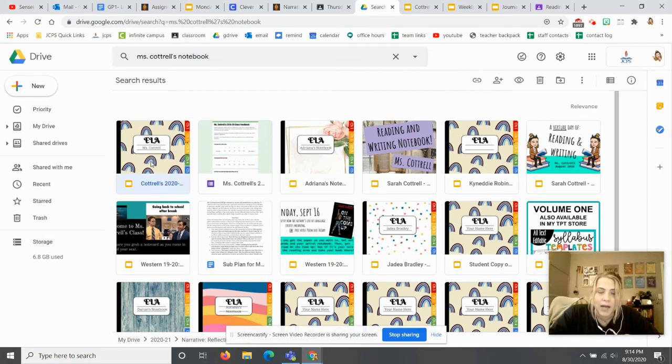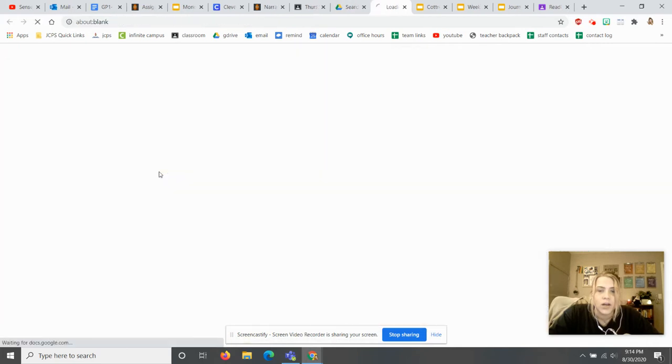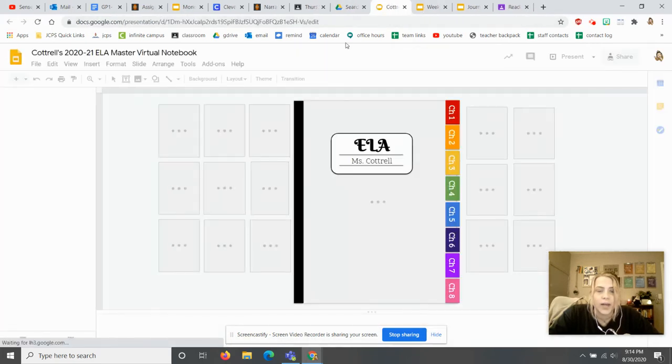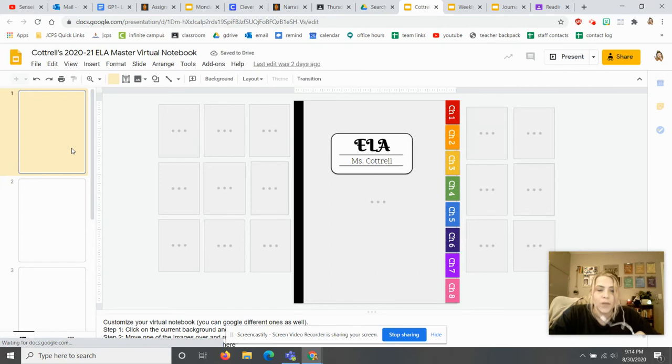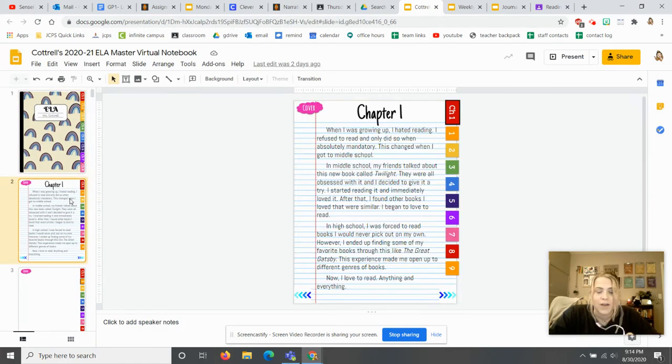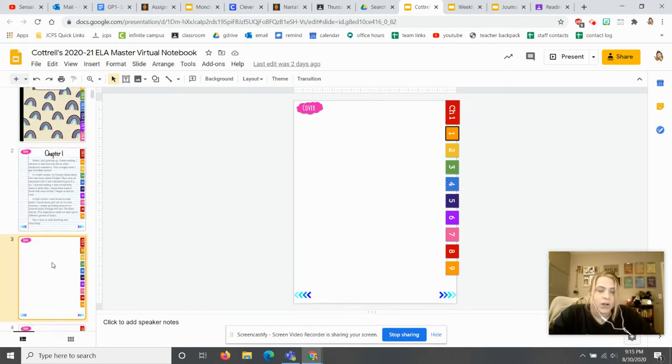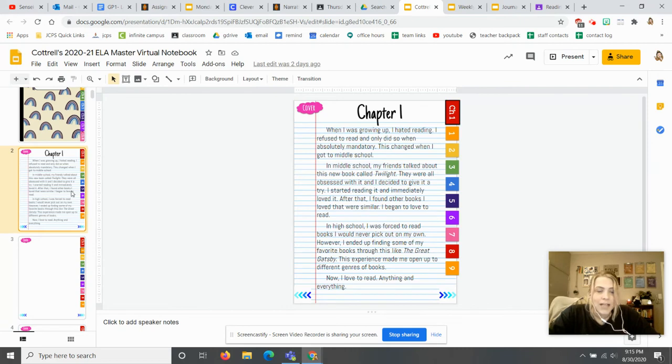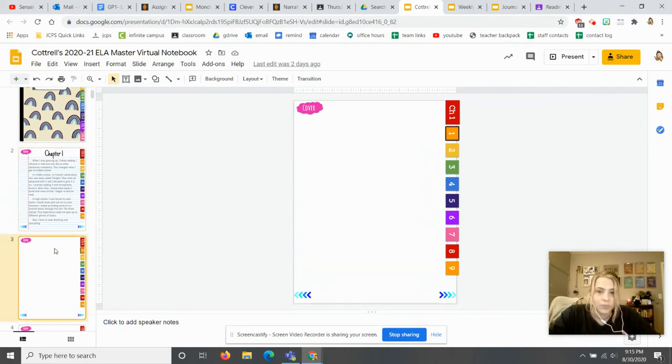I found mine. Mine is right here. If I click on it, that takes me to my notebook and I can see my response from last time. Make sure that this is the right version. You'll know it's the right version because you have your response from last week. All of your writing that I will assign to you will be in this notebook. So it'll be in one place, which will be really helpful later in the year when we are choosing pieces to work on to expand into full works. So it says that you will work on slide 3. Last week we did slide 2.